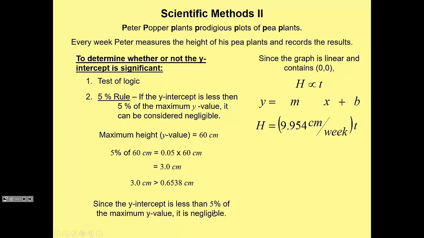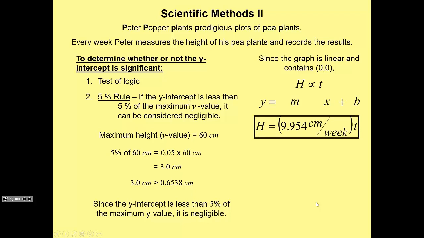Logic says we shouldn't have a y-intercept. Statistically, it's close enough. Let's just call it 0. Right? It's really hard to get a 0 y-intercept when you're taking real-life data, even if it's supposed to be. So this rule will allow us to interpret, right? But hopefully you're thinking, should it be 0? And then, does the 5% rule say it should be 0? Hopefully these things match. If they don't, you've got some issue going on, and that's when we're going to have to do a little deep thinking. But because in this case they both say, yeah, we can neglect it, we're just going to throw in a 0, and you don't have to add zeros, so there's our math model.